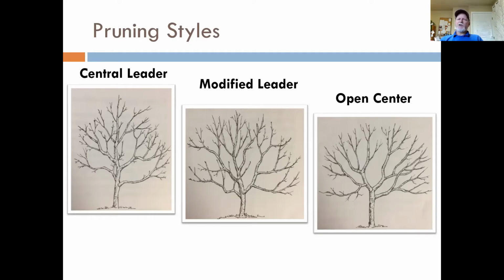I think for the average home gardener, most are going to prefer an open-centered prune. It brings the tree down into a scale and direction that is easier to maintain and harvest. Orchardists sometimes have other criteria, like yield per acre, and sometimes they will use other pruning techniques. There are advantages to modified leader in particular in overall yield, but they do become higher trees that are a little harder to maintain. So in general, we're working towards an open center. We'll talk about a couple of exceptions as we get into some of the specialty trees that are different.